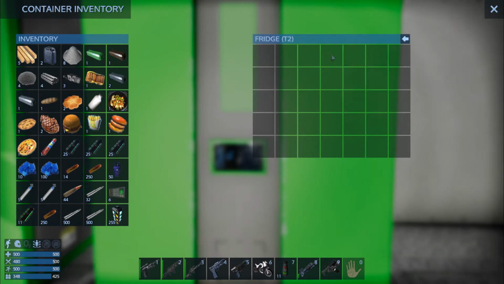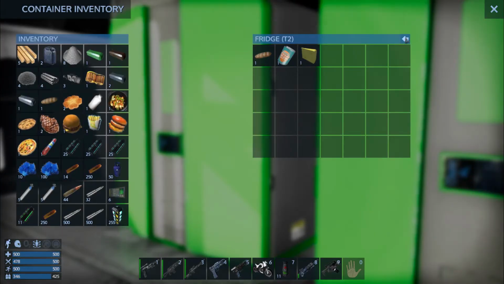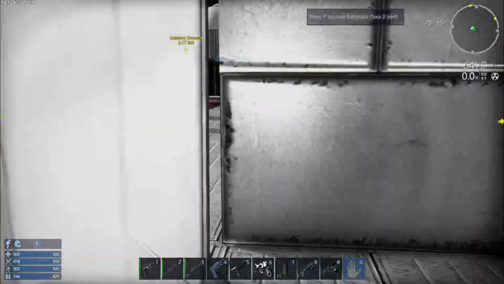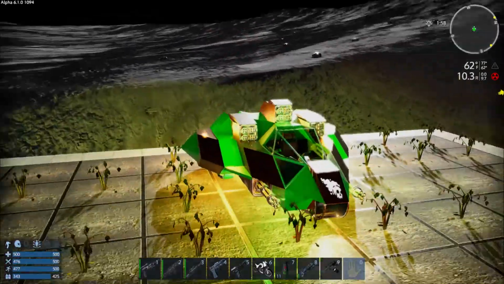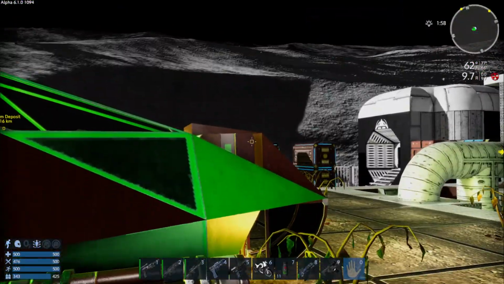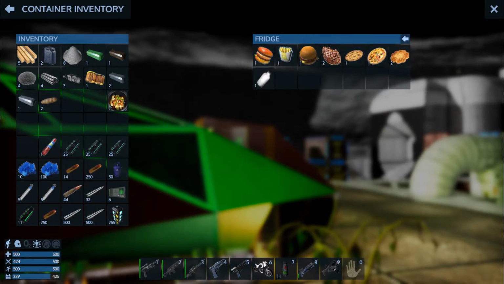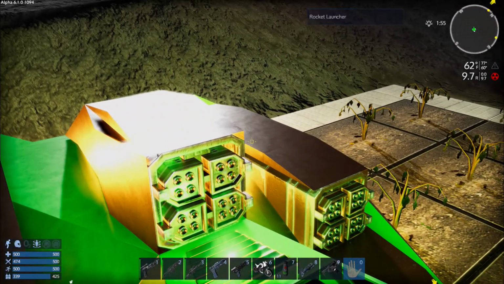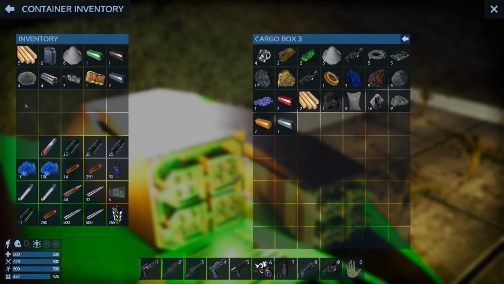Let's see, 420, so we can bring it up to 480. And I need 2 more spaces to get those. Run, run, run. Okay, we'll throw the food in the fridge. And the rest in a cargo box. Go. Dump, dump, dump.